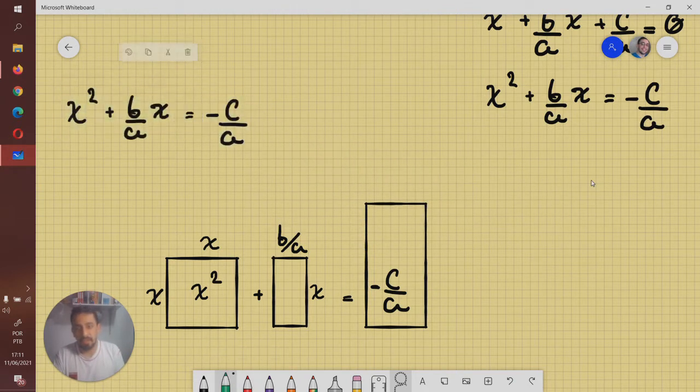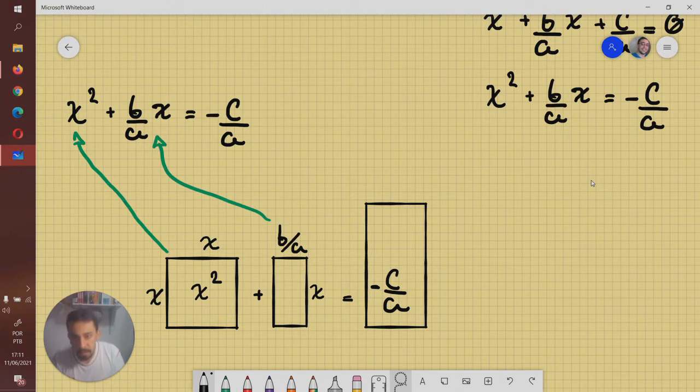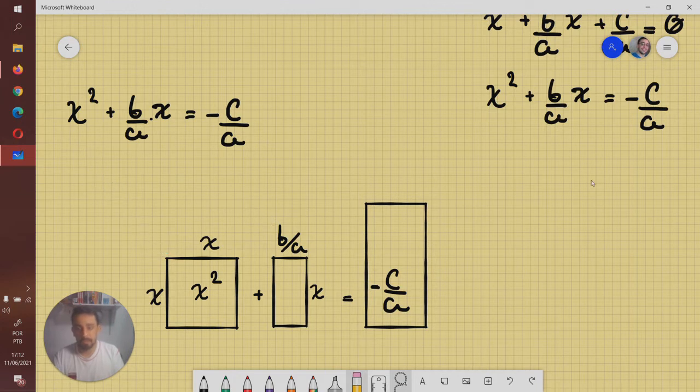Okay, very good. So as you can realize, this area represents here. And if I imagine that I have a rectangle with one side being x and the other side being the measurement b divided by a, I have it here as well, because take a look, this is a multiplication, okay? And in the other side, even if I have a negative c over a, don't pay attention to that. This can be also considered mathematically as an area, and we are capable of seeing such geometry, okay? So by seeing it, we're gonna deal with those numbers to continue our calculus, looking for the formula of second degree equation.